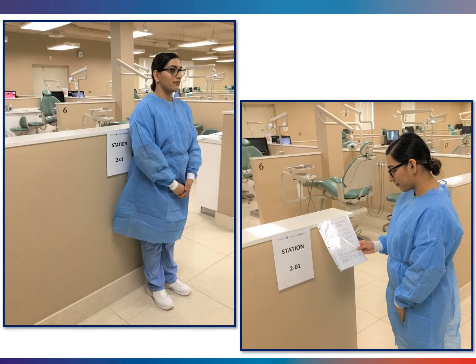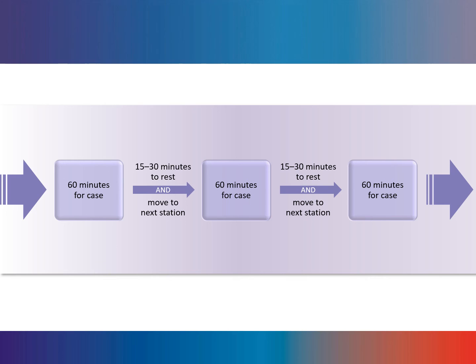After the completion of one station, you will have 15 to 30 minutes to rest and transition to the following station. This is depending on a client's need for pain control. You will be required to rotate through all 3 stations. The timing for Part 2 of the CPEDH is as follows: 60 minutes to review the case and complete the tasks of the station, followed by 15 to 30 minutes of transition and rest between stations. This process continues until all 3 station rotations are complete.